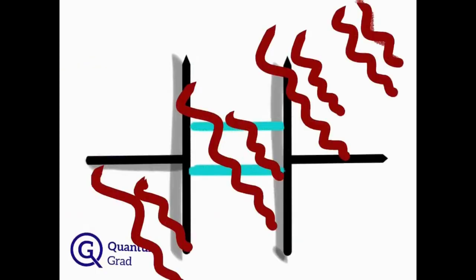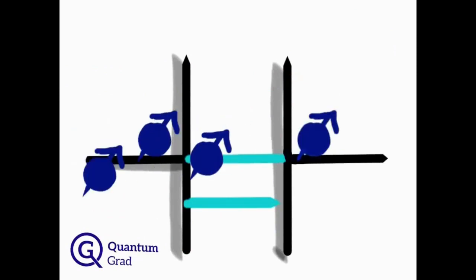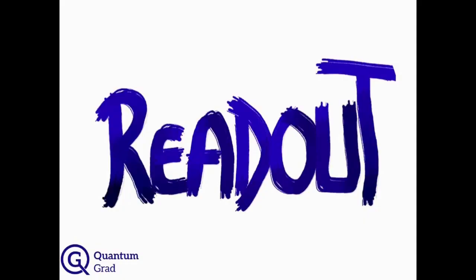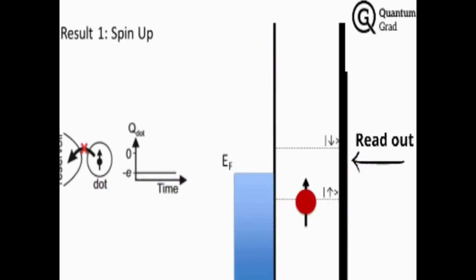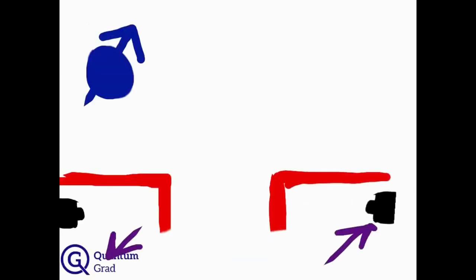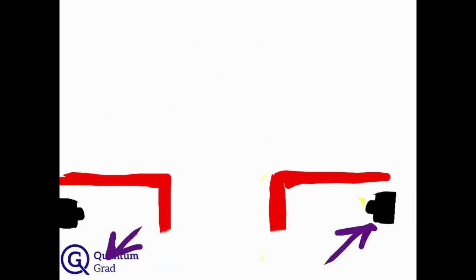Now these lines can be adjusted by changing the voltage of the gate. Doing so, the ladder is brought down so that it lies within the gap. Now the Fermi energy matches the charging energy, that is, the energy required to add or remove an electron from the quantum dot. Readout. This process involves making a spin to charge conversion. In simple words, only if an electron is in a given state, that is, spin up, can it tunnel from one location to the other. A charge sensor, which closely monitors the movement of the electron, detects the change in the charge, thus allowing us to know the state of the qubit.